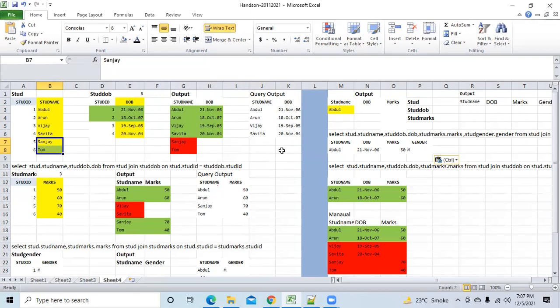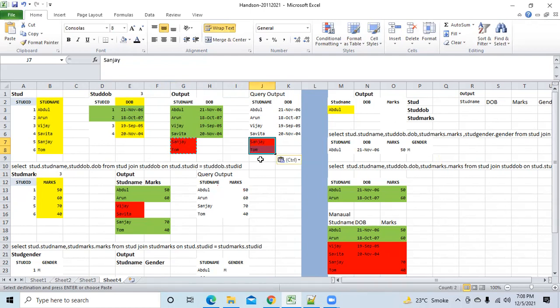Then the principal said, Tanvir, I am not bothered whether we have the date of birth or not. I want details of all the students, whether they have a date of birth or not. If the date of birth is there, please display it. If it is not there, I am not bothered, but I want full information of all my students.